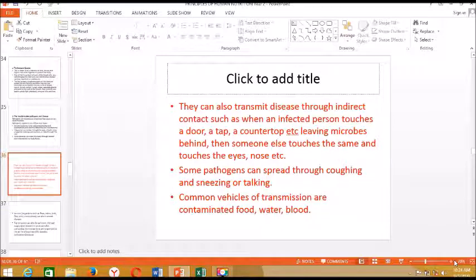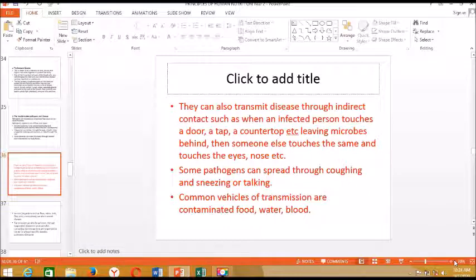So washing hands is not just using water, but you have to use soap. Soap is very good at removing those pathogens from your hands. And avoid touching your eyes, because you are transferring those disease germs into your body through the eyes, through the nose, through any opening in your body.